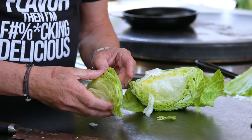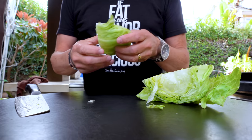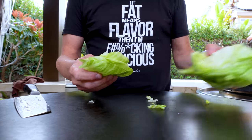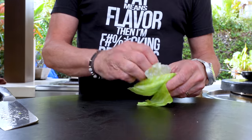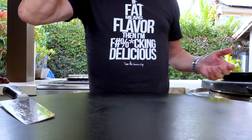And now we got some beautiful lettuce here, right? You hear this? You know what that is? That's fresh lettuce. That's what it sounds like. That's why you use iceberg lettuce. It's got that crunch to it. And if you're going to use it with the crunch as opposed to the wilt that that thing seems to be.